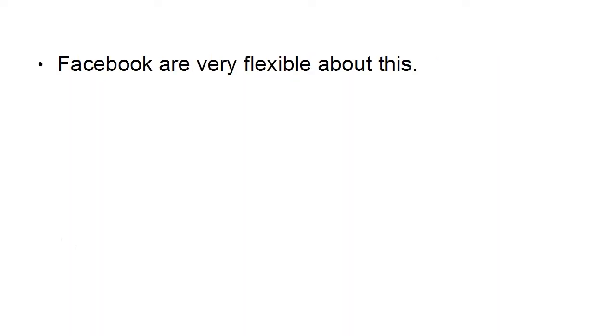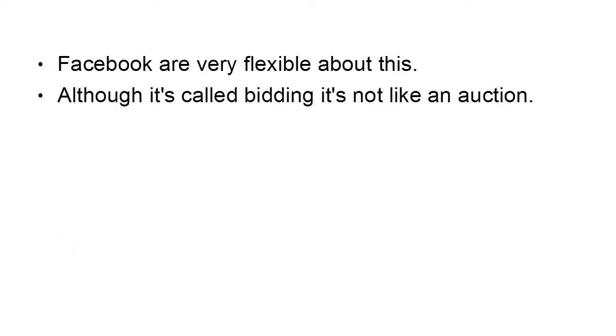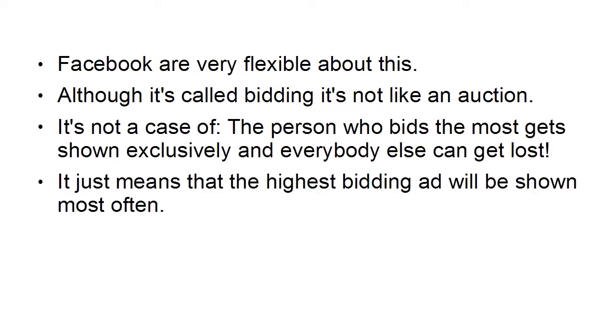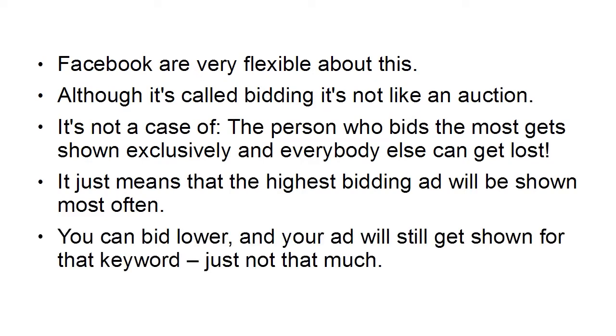And Facebook are very flexible about this. Although it's called bidding, it's not like an auction. It's not a case of the person who bids the most gets shown exclusively and everybody else can get lost. It just means that the highest bidding ad will be shown the most often. You can bid lower and your ad will still get shown for that keyword, but just not that much.